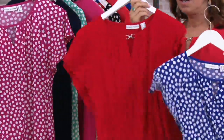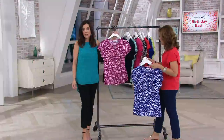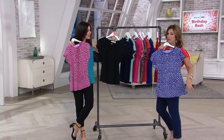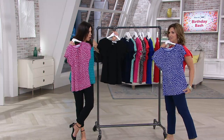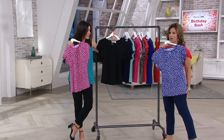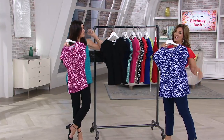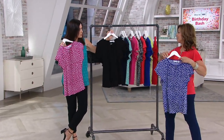Two tops, four easy payments of $15 — they end up being under $30. Look at the blue with my blue pants — this is really cute too. They're all good. You can't go wrong with this set. You'll live in it. You'll wake up in the morning saying, thank goodness I bought it, because you're going to win.